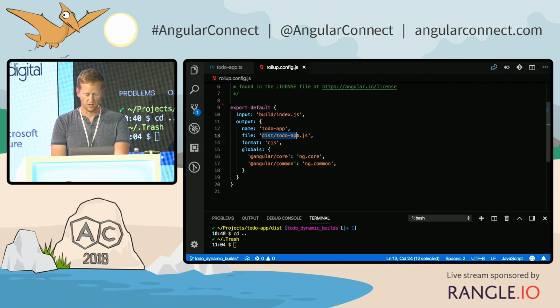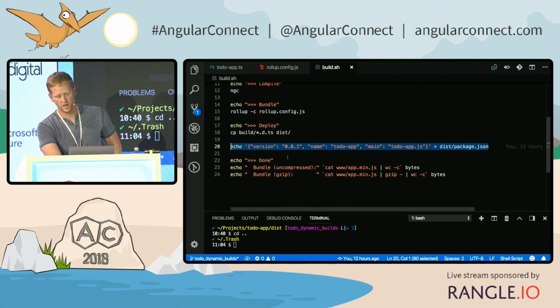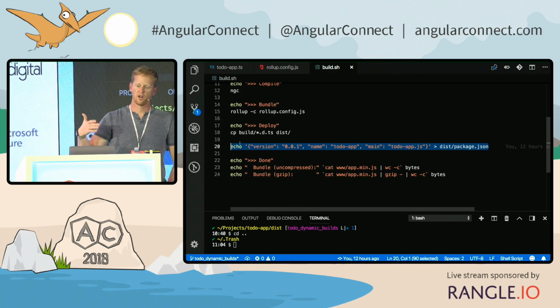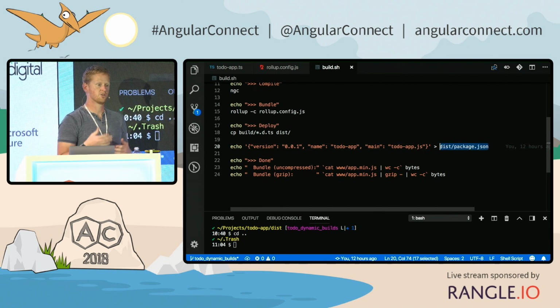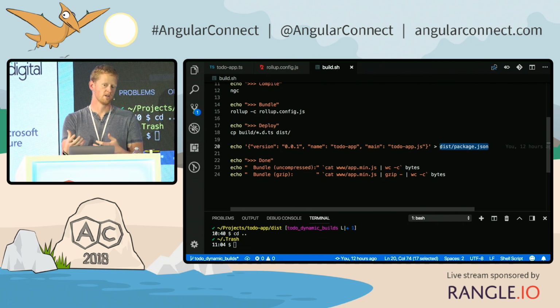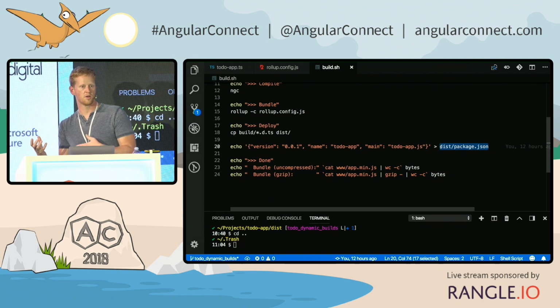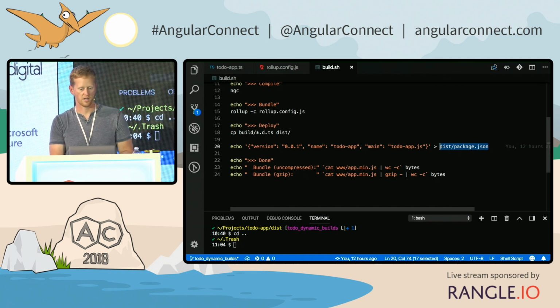We're going to create a file in dist called to-do app. And in this little build file, after generating all the code, we're also going to output a package JSON file. You could do this in different ways, but I'm going to output this package JSON file so that I can npm install it into another application. But that other application isn't going to do anything. It's not going to use it. The compiler is not going to use any info from this to-do app in order to compile itself.